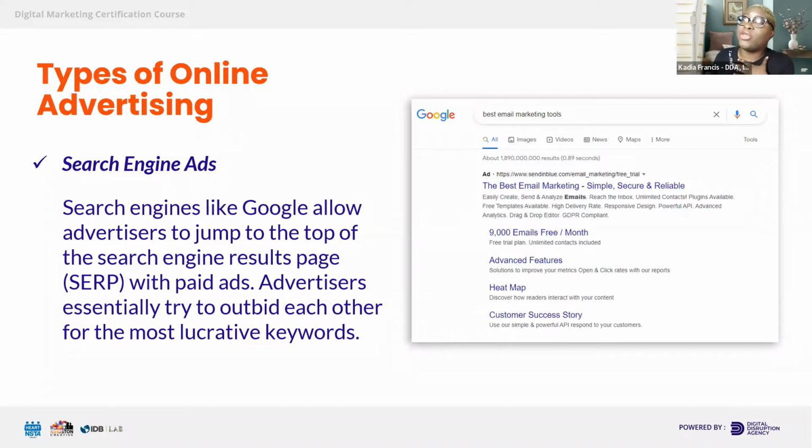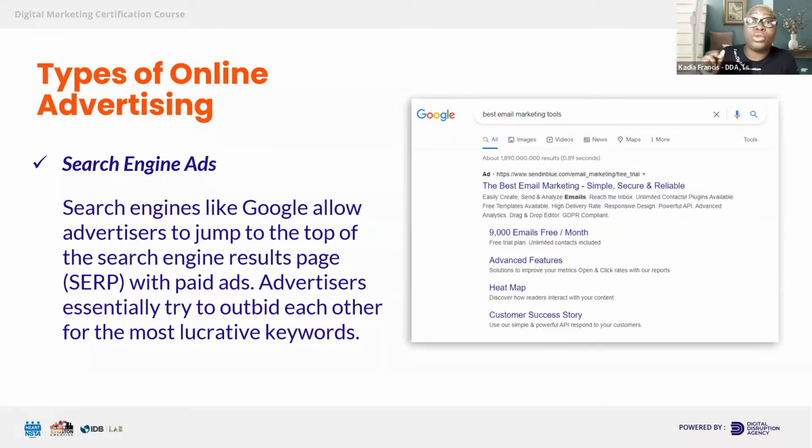So if I search for pizza restaurants, the keywords "pizza restaurant" are how it is going to rank the results that I get back, right? And so, as an advertiser, what I want to ensure is that when you search pizza restaurant, my restaurant pops up. But the only way I can guarantee that is by paying for an ad.